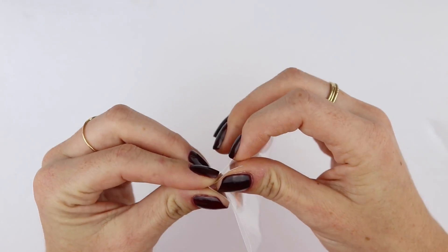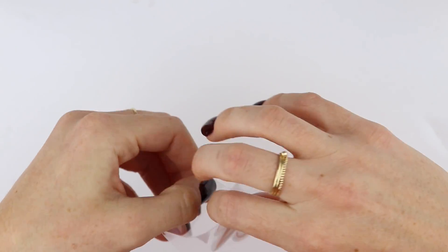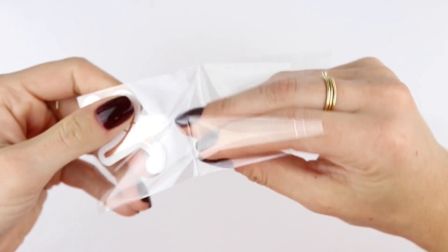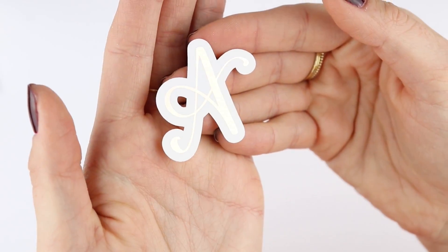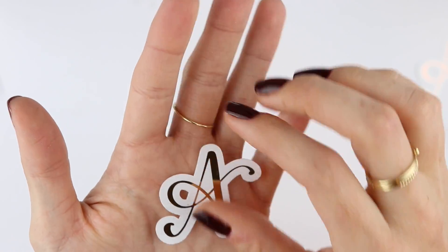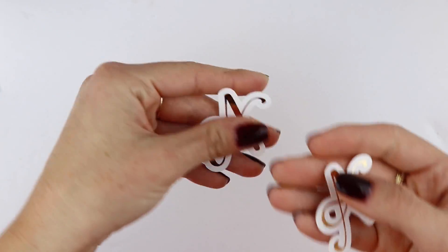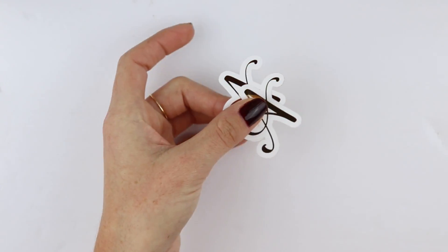These are new to her shop — she did a collab with Alex from Paper Dove Shop, and these are hand-lettered monograms or initials. I got two A's because my name starts with an A. This is just rose gold and I just love this. And then I got light gold as well, because I wanted to try the light gold since I have so many rose gold, silver, and gold. So I wanted to get light gold. Those are beautiful and Alex did a beautiful job.